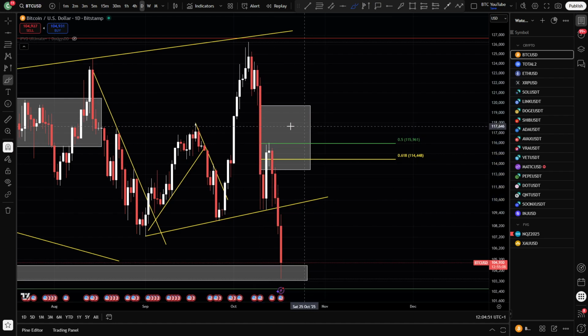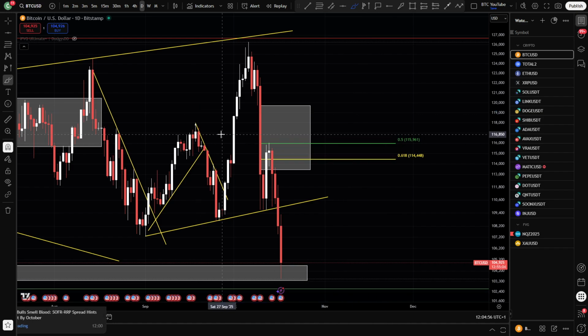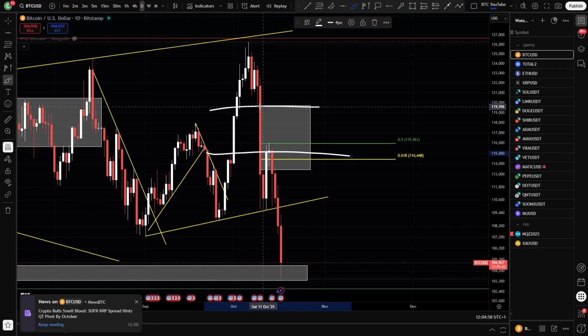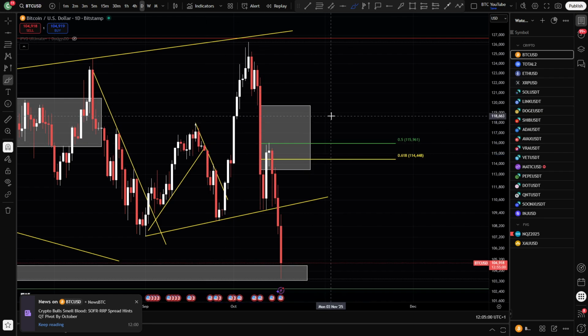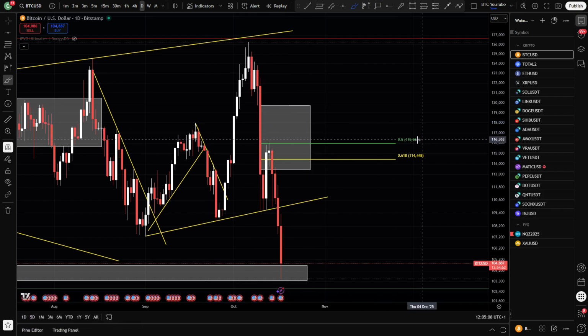Perfect, come up, retest into this 50%. This is also a BPR, by the way, a balanced price range, meaning two fair value gaps lined up together like this. Very, very big area of resistance. As you can see here, we've got a lovely bounce back up, retesting into this BPR fair value gap area. Beautiful retest of that 0.50 Fibonacci.